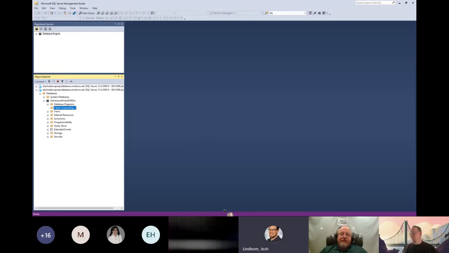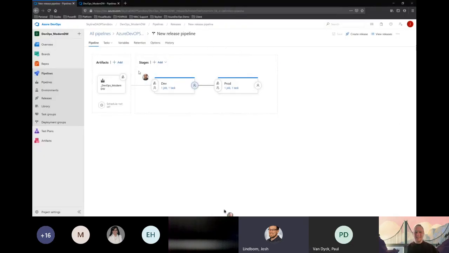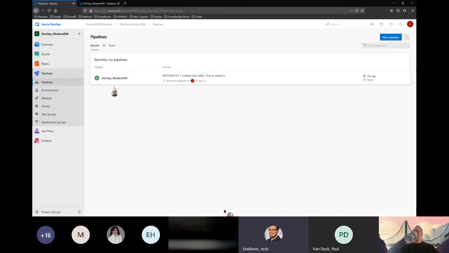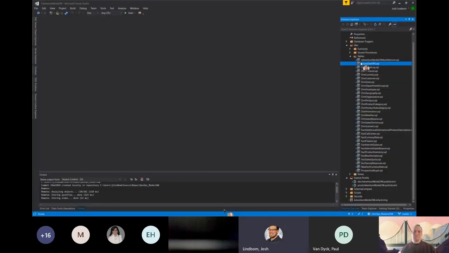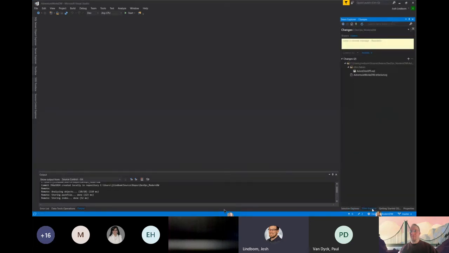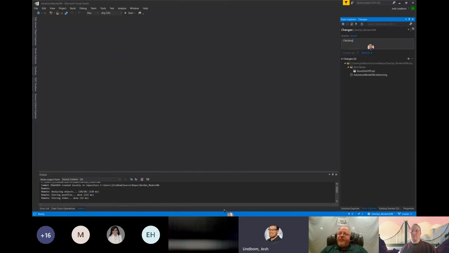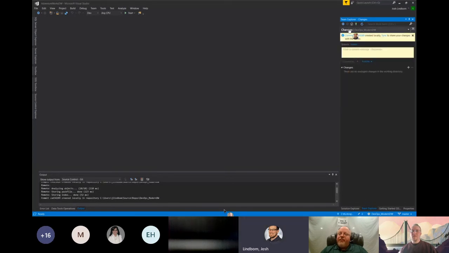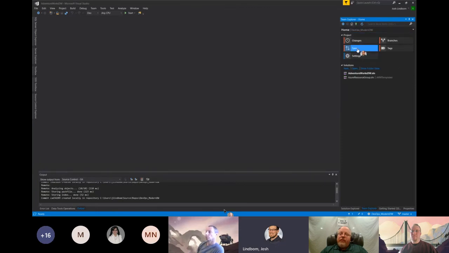So because we're working in Azure, right here, we can actually go out to our pipelines. We're going to go out and go to Visual Studio. As you can see, I created this new table called Azure DevOps. Got it checked out right now. I'm going to go out like it was if we were working on any other project. I'd be like checking in, new table. So I'm going to be committing those changes. I'm going to come out here and I'm going to sync my changes out, push.